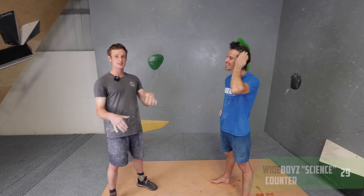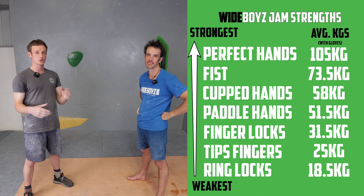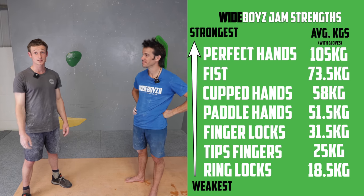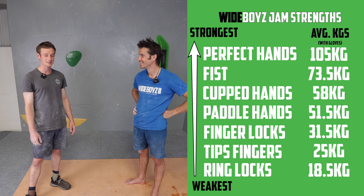Okay, so here is a list of all the kilos averaged out that we pulled. If you're ever in a situation where you need one of these jams, pick a higher one in the list. Because that's science. And you've always got to rely on science for trad. Exactly.